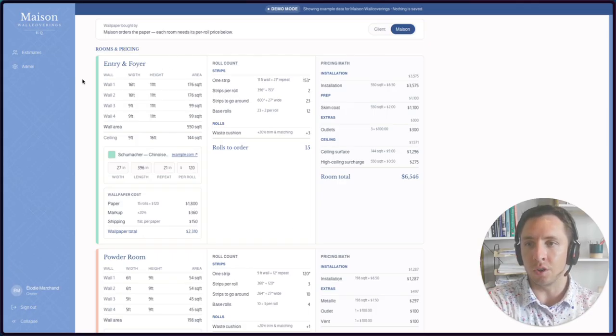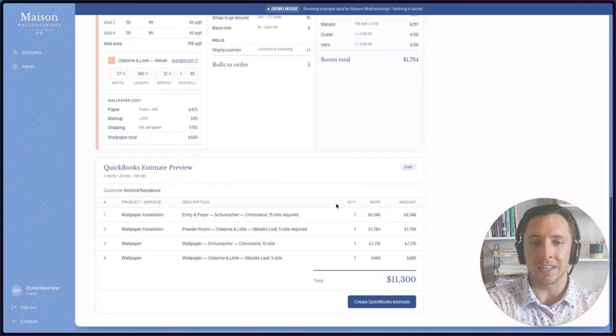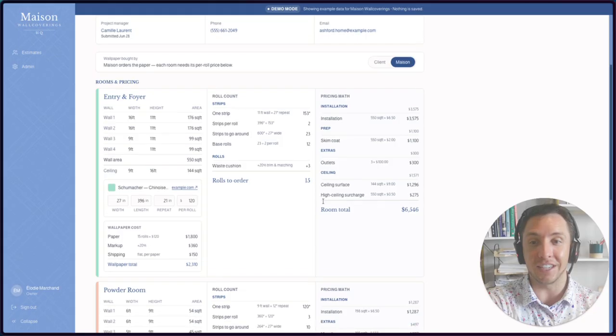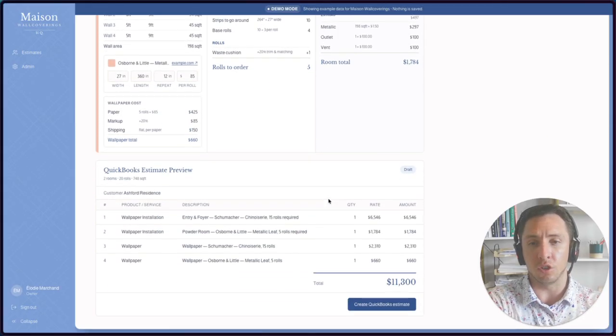The wallpaper, how long it is, the wallpaper cost, the rolls, and then the pricing for each of the rooms, right? And imagine having to do all of this by hand and how many errors you'd probably make every single day just trying to stay on top of all these complex equations, because they are pretty complex, right? And then two, just taking out all that grunt work.